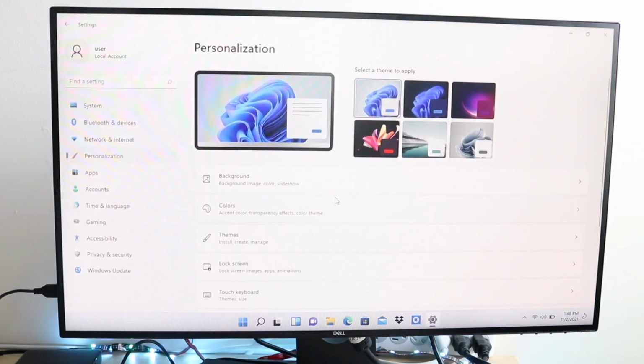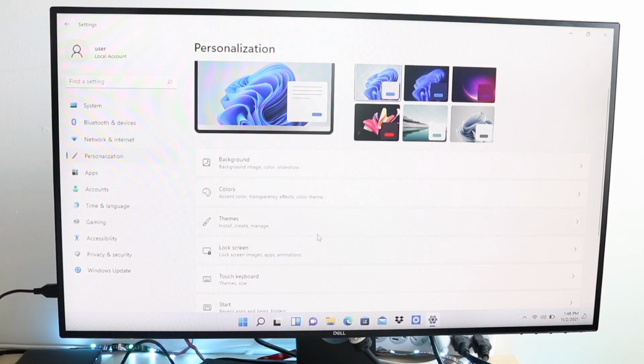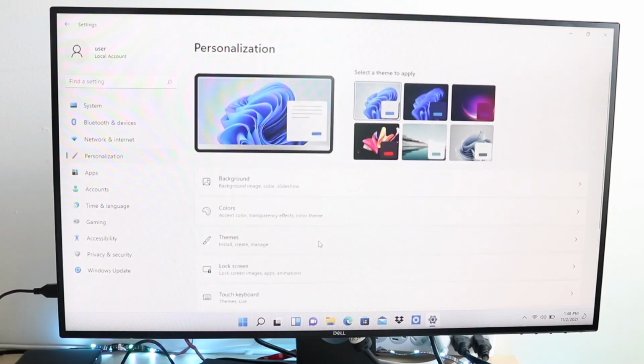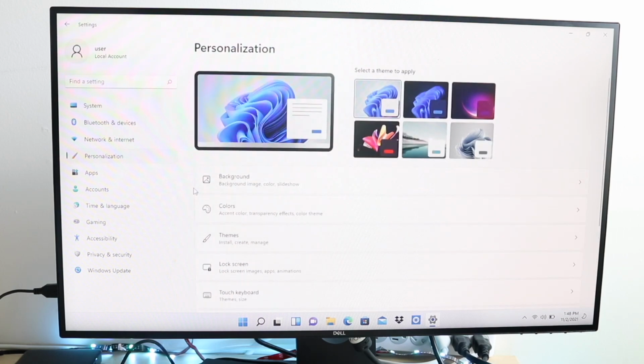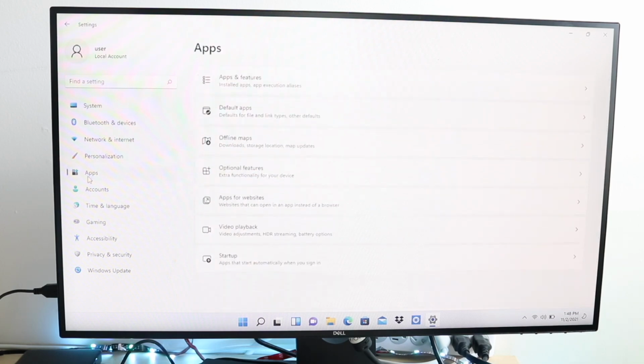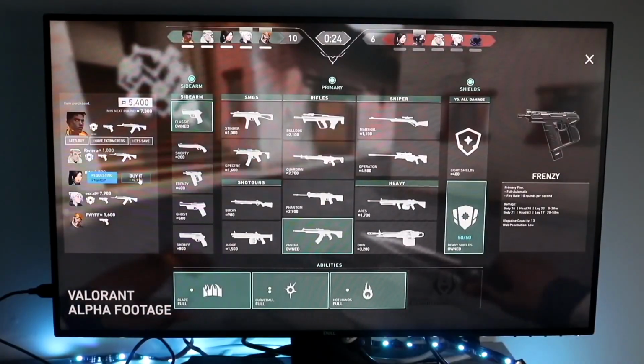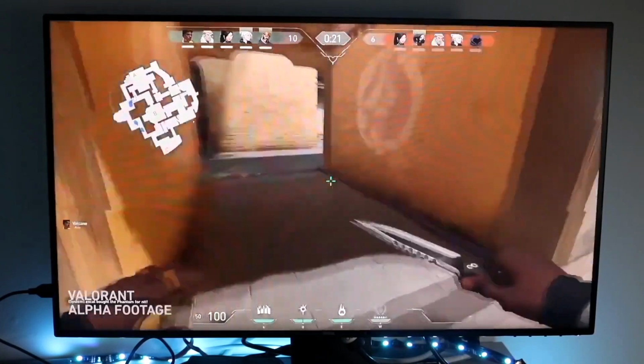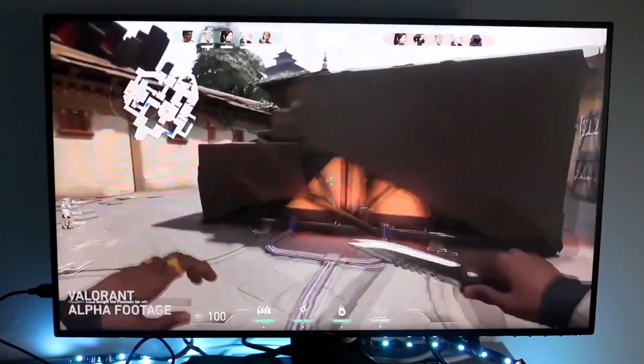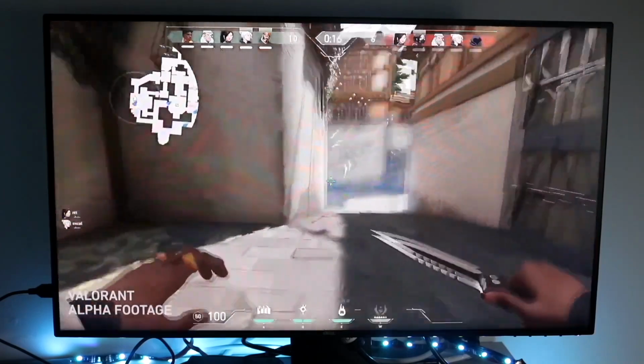So for someone like me, I'm not a business person. I pretty much just run a bunch of different emulators on my PC. I play a bunch of games. I very rarely do any video editing, but I do some audio editing on my PC every once in a while. And typically when I go down that direction, I'm not really utilizing everything my PC has to offer. The only time I go down that direction a little bit is when I am gaming. When I run those games on those types of software, they end up taking a bunch of resources from my machine. And I don't think whether I'm on Windows 11 Home or Windows 11 Pro, there's going to be any difference in the speed that I'm getting.